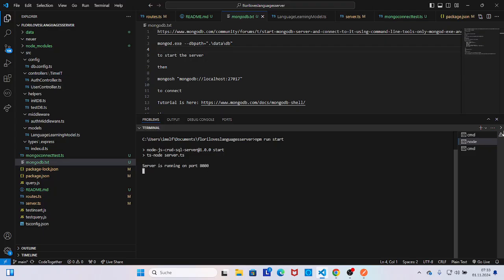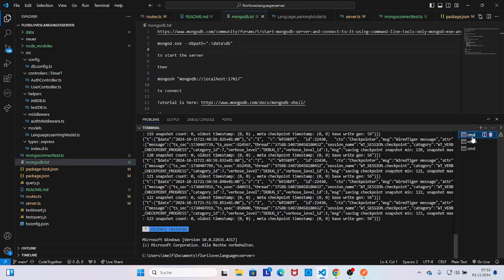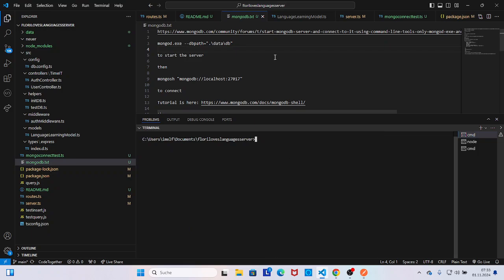Server is running, and now I start my database. That's a MongoDB database, and I've put the command here so I don't forget it. So I start my database.